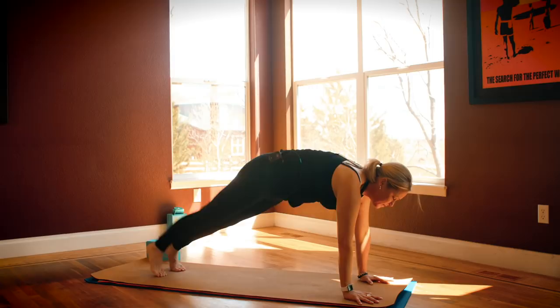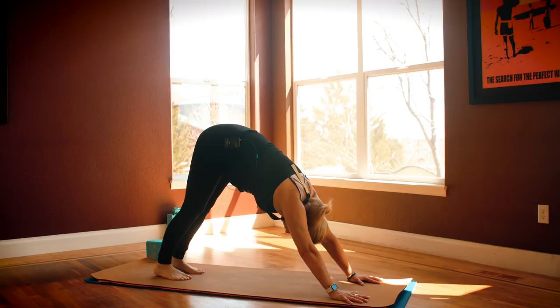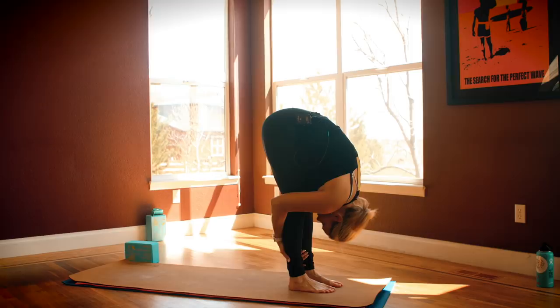High plank. Chaturanga. Upward facing dog. Downward facing dog. Breathe in. And out. Look toward the front of your mat. Come forward. Forward fold. Tall mountain.